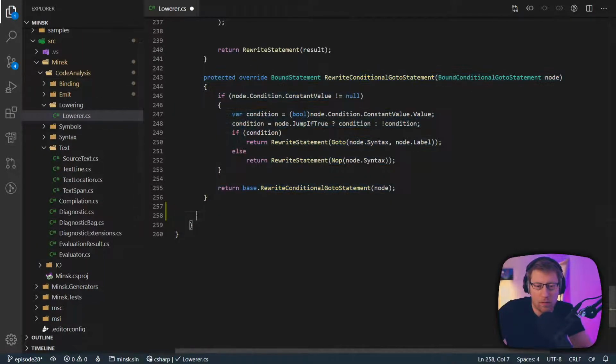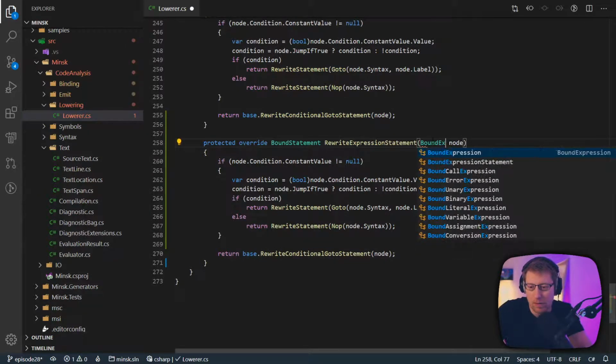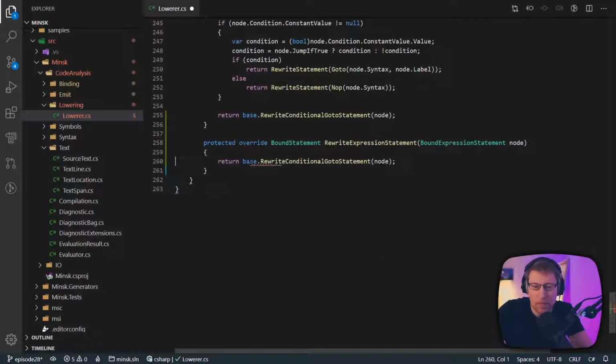One of those things where I wish the VS Code support would be slightly better. So this is rewrite expression statement, bound expression statement. What I will do is start by saying every expression statement will be wrapped in a sequence point statement.